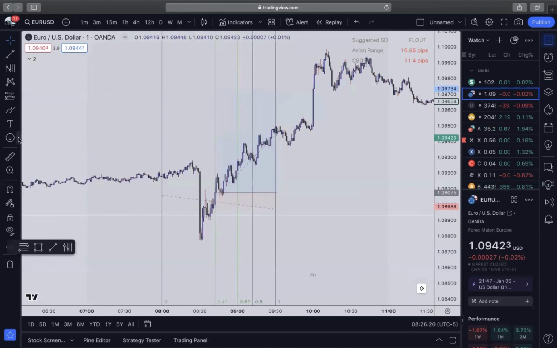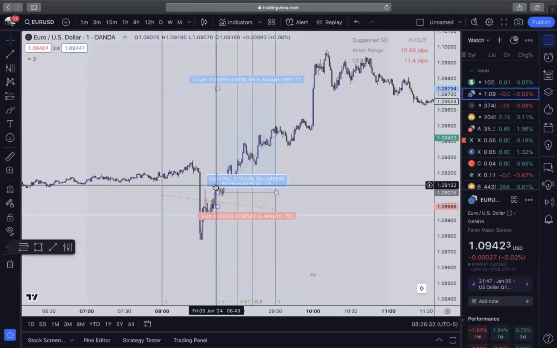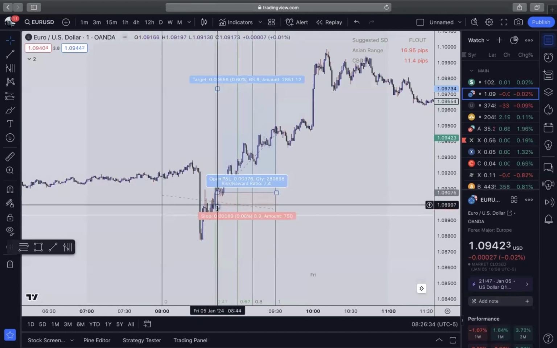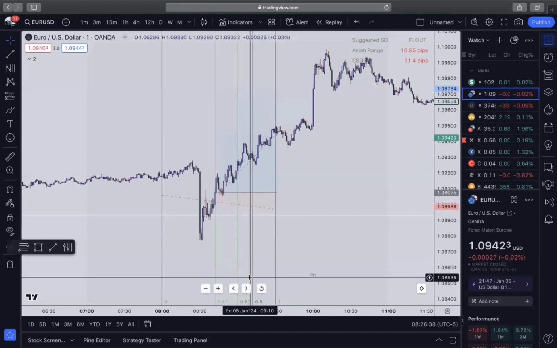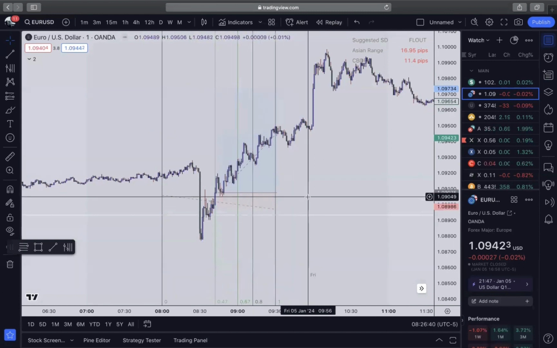And we will backtest a few examples on this. This was one that I actually took on Friday. So I waited for NFP release, and we took out sell side. We then saw price delivery change. And as you can see, we had our entry into this fair value gap here in our 0.47, 0.67 range.